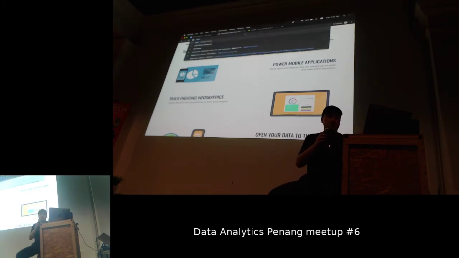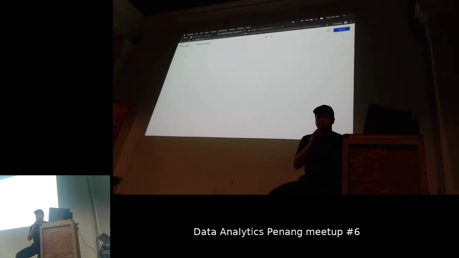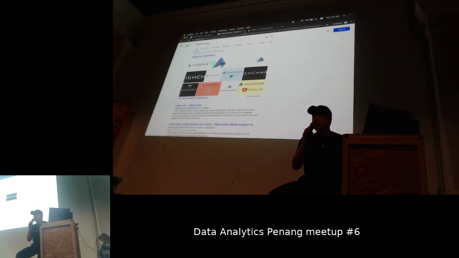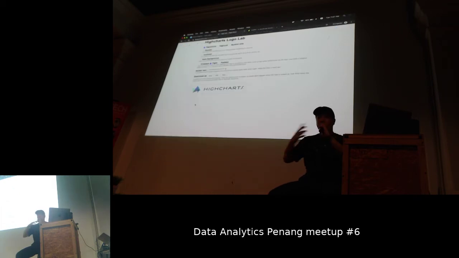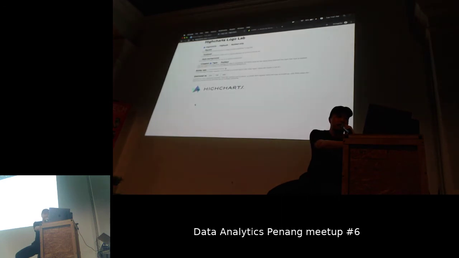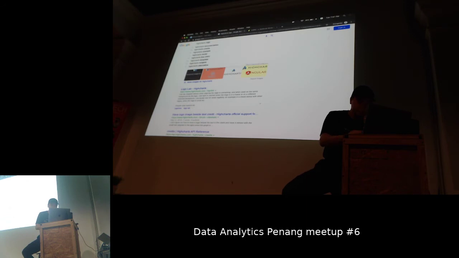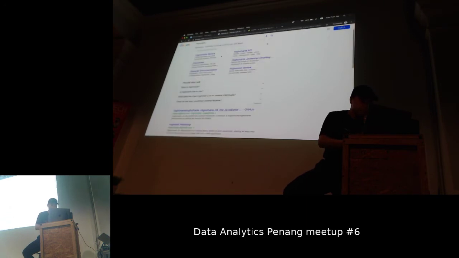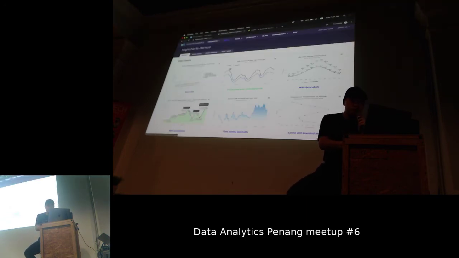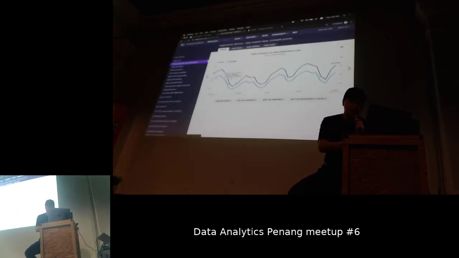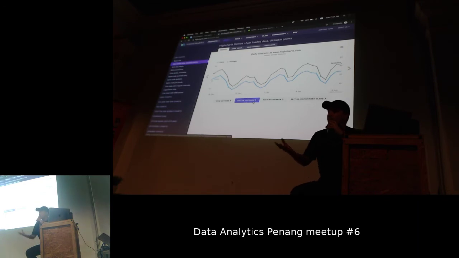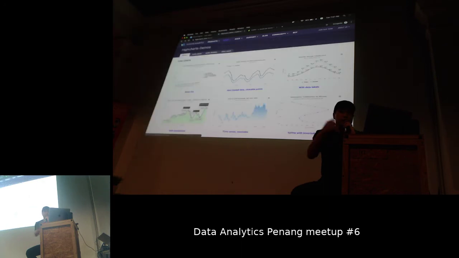You can use different charting libraries. I'm just going to show you Highcharts, but it's the same for Chart.js or whatever. If you use charting libraries, it's basically a way for you to represent data. Let's say you have a stream of data coming in real time. When I talk about real time, I'm talking about 1 to 2 seconds delay or even less. So you can feed in information and update the data when you have new data.